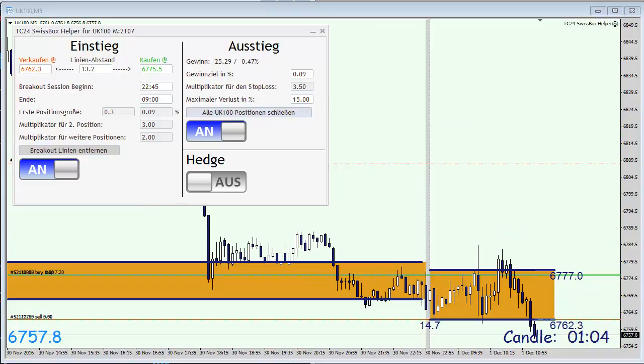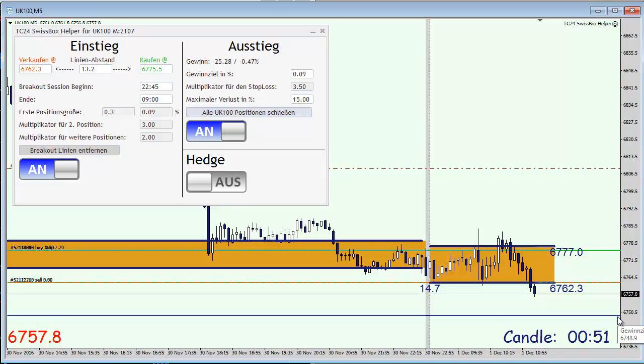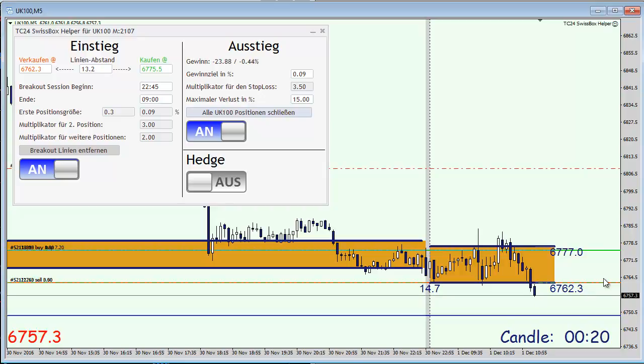We are now in our fourth trade, so that trade should reach our take profit — we've changed direction again and our take profit is now short at a level of 6,748.9 points in the FTSE. If I see the market turning again and looking to trigger a fifth trade, I'm going to hedge myself. That's a fixed rule here in TradersClub — we want to protect ourselves, wait for another impulse, and unlock the hedge at a later point. So that's our final trade, and if I see a change of direction I'm going to press the hedge button live here on the YouTube video as well.